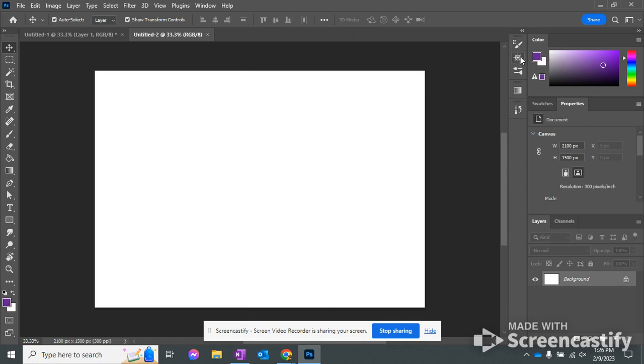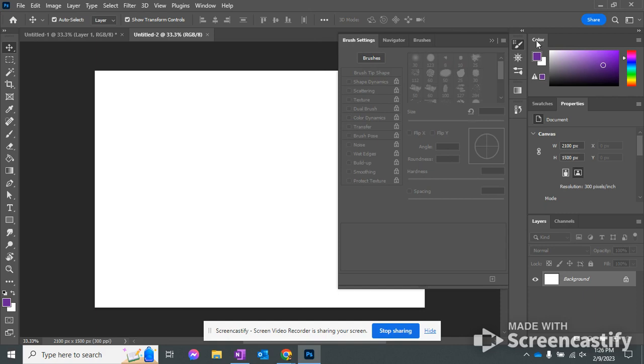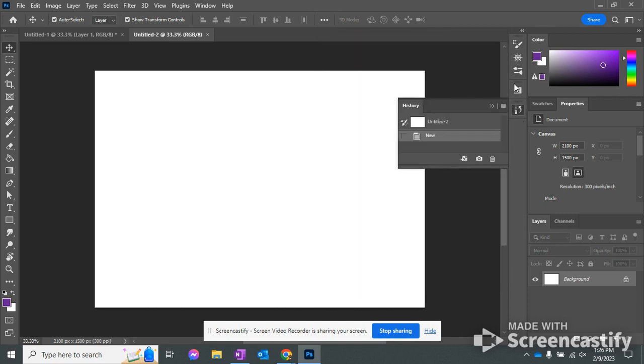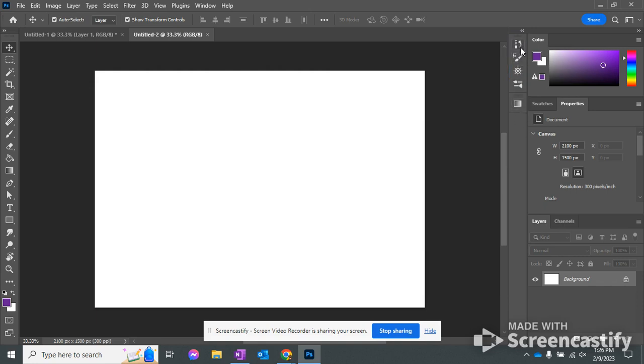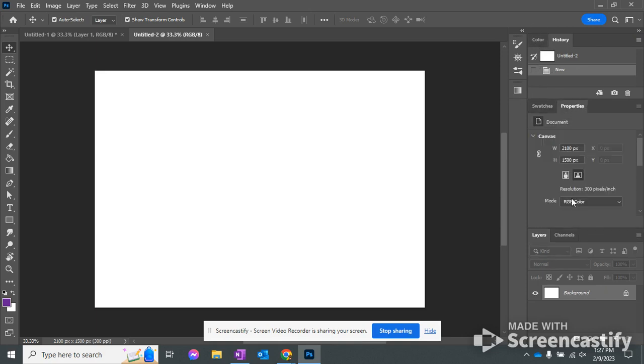I also have other hidden windows in here that I need a lot. My navigator, we'll talk about that. My brush settings, we'll talk about that in a minute, and my history. I use that one a lot too. So we have these here. We can move them around. If I need my history up here, really close and ready for me, I can go grab that here. I can put it wherever I need it. I can also put these windows into this menu here and have them open all the time if I need them to be open. I have my swatches.